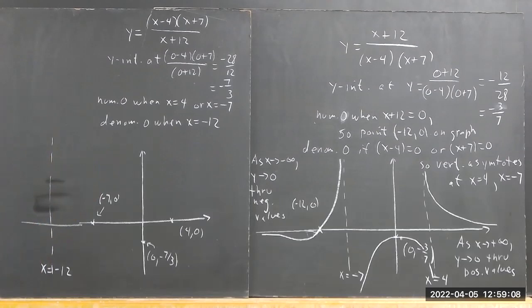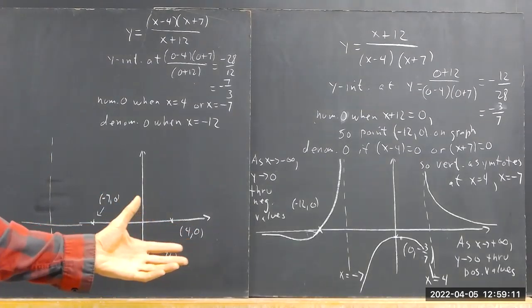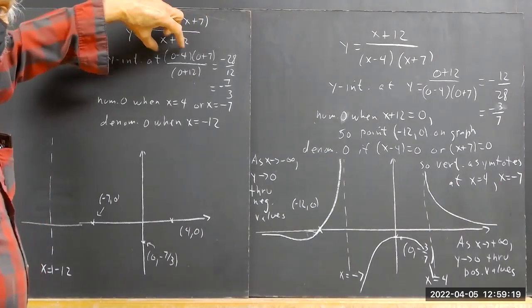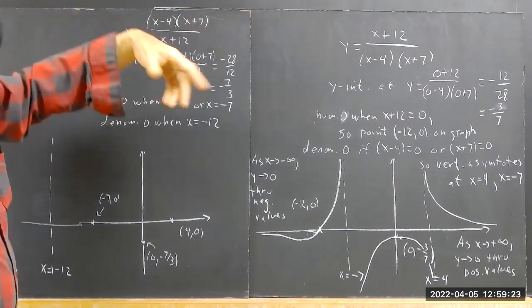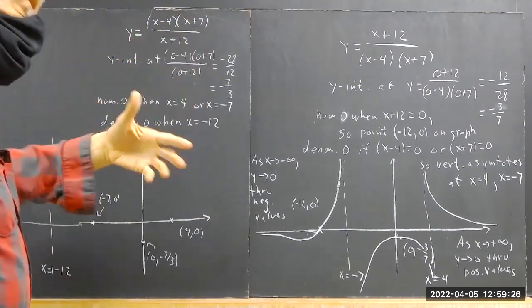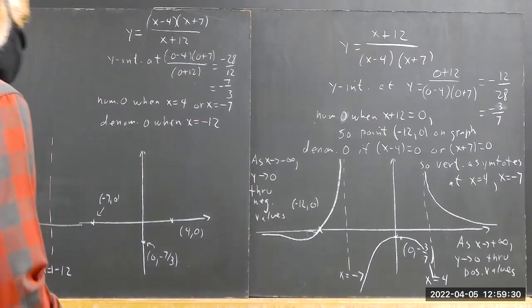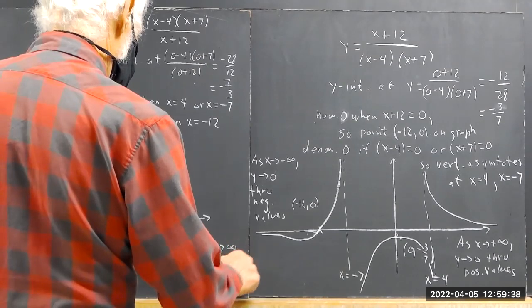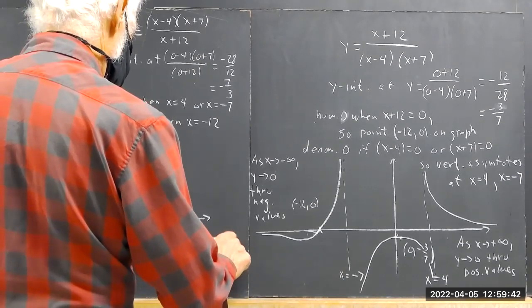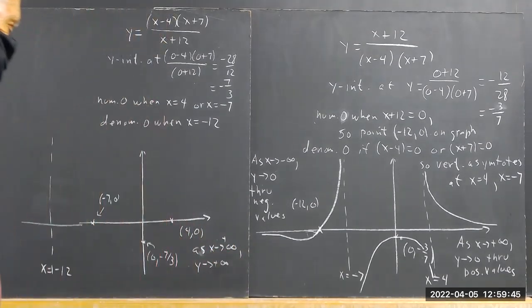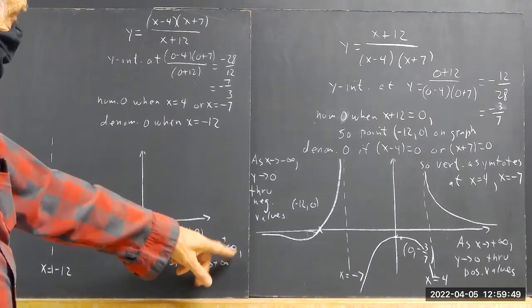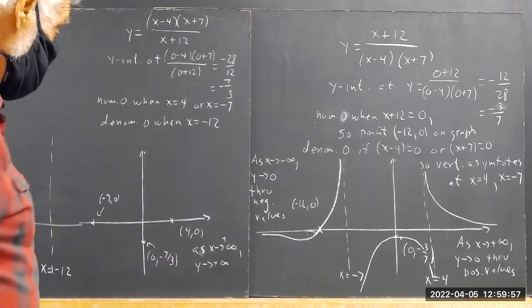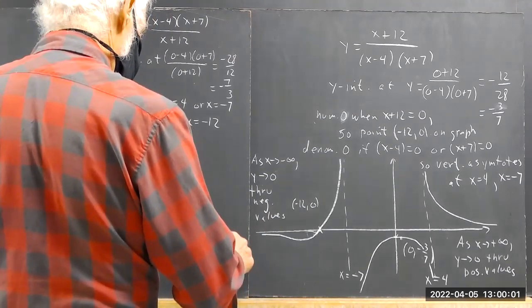Okay. So what's left? You have to do the long run behavior, right? So as x goes to infinity, well, you have a really big number times a really big number over a really big number. So this really big number divided by this one is pretty much one. And this leaves you still a really big number. So y is going to approach a really big number. And if x approaches plus infinity, you're going to have positive numbers for all of these. As soon as x gets bigger than 4, these are all going to be positive. So it's going to go up.